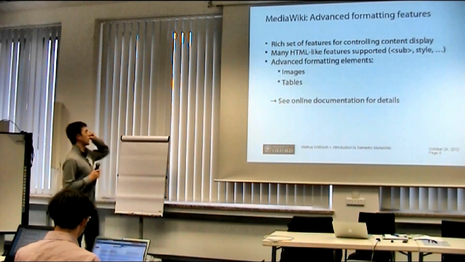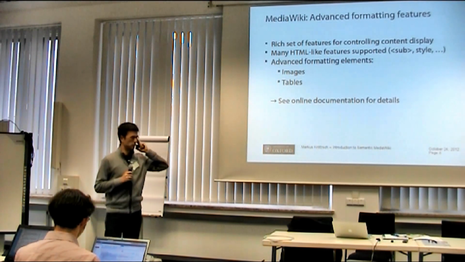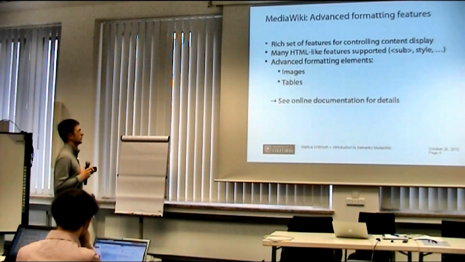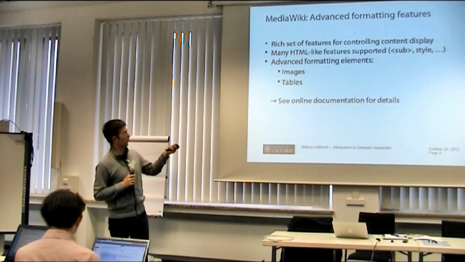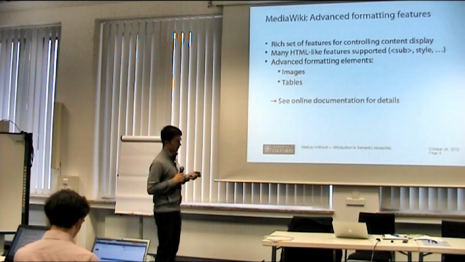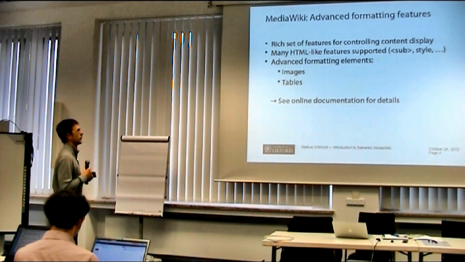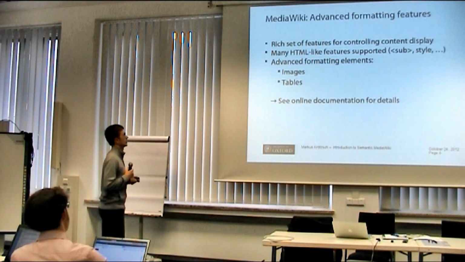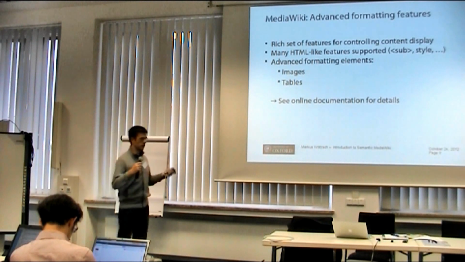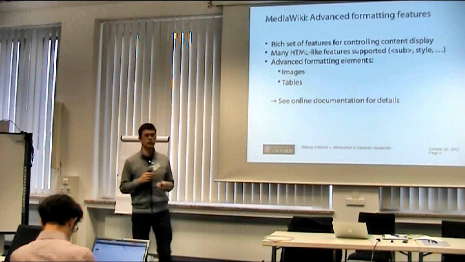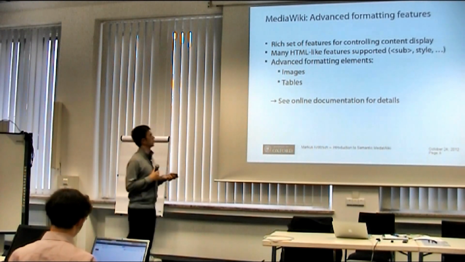Okay, so MediaWiki has a lot of features, including a lot of wiki text that I'm not going to explain here. There are some HTML-like features that also work just like in HTML, like the sub for subscripts or the style attribute for using cascading style sheet information in elements. So these things known from HTML can also be used in many places. There are some very advanced things like image formatting and table formatting, which has all kinds of related features and is really very, very well documented online. So this is not very difficult to learn, but definitely a bit beyond the tutorial I'm giving here.